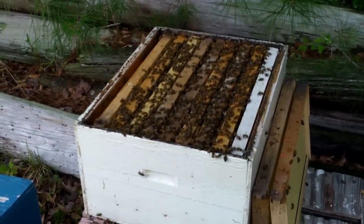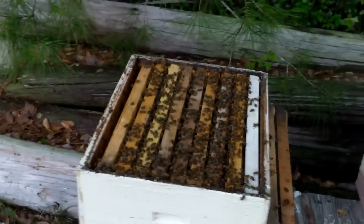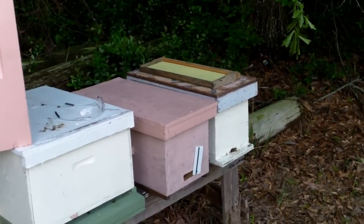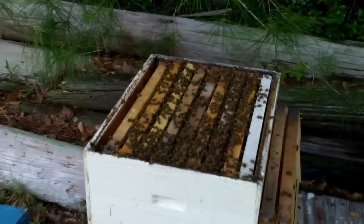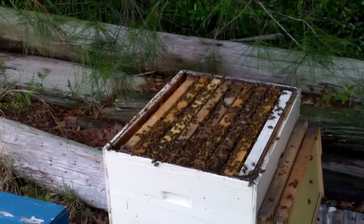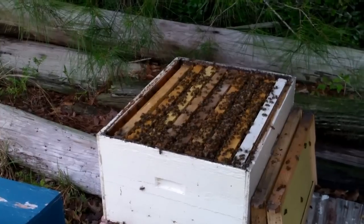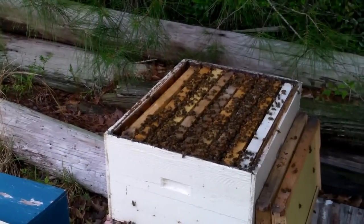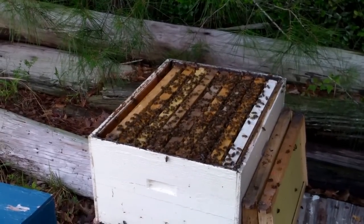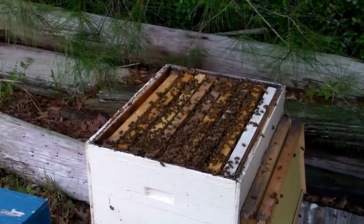Well, this is one of those times where I start to doubt my ability to spot a queen. I've been through this box twice now and I still don't see her. But I'm 99.9% certain she's not in those nucs. So I've got queen cells in all of them. This box here — they made queen cells because they were about to swarm when I split them all, so I'll just leave those in there for the time being. I'll go through it again in another day or two — maybe I'll spot her. I'm seeing eggs, but that could be from before I split them.